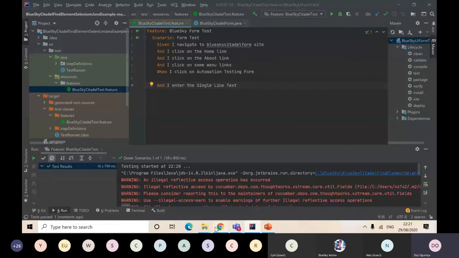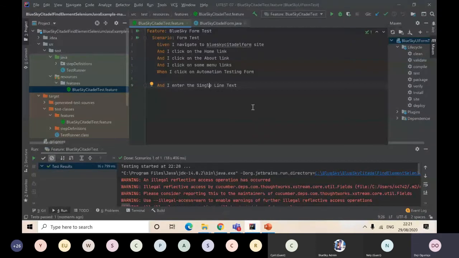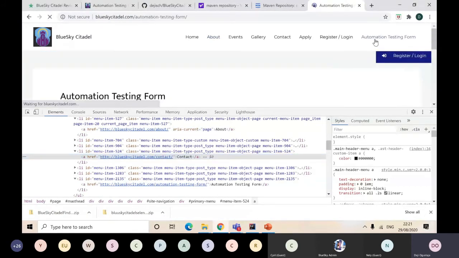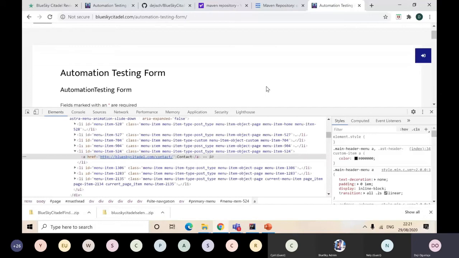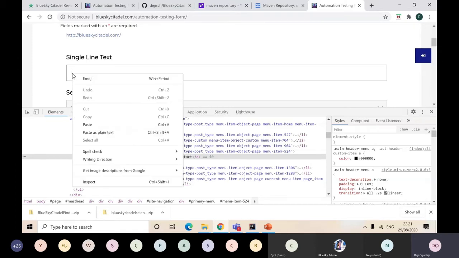We've seen link text in action. What are the other ways to find your element? Let's go to our code. Now I've clicked on this one, so I need to also type. Like I've told you, you are not going to be using link text for text. So what are you going to be using? Right click and say inspect element.